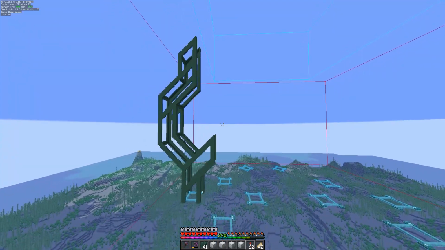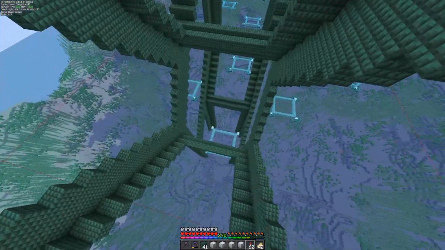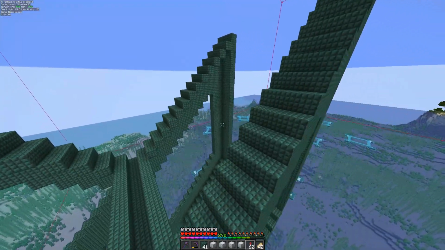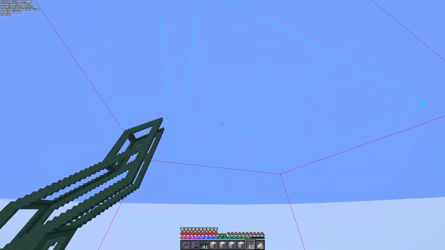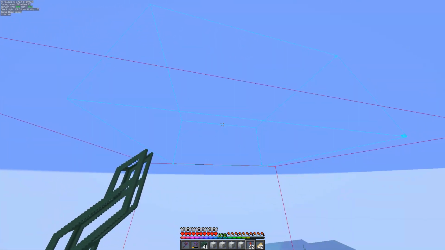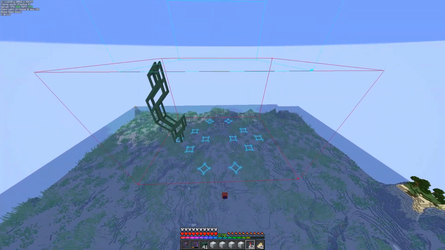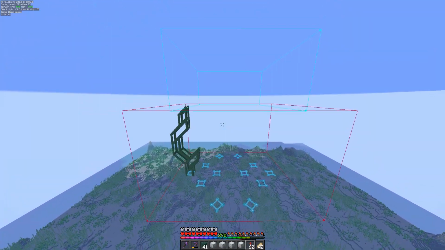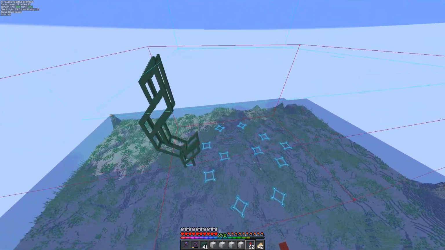That's not even the functional part. So we can do some things, but not really. You can't really fit much in here. It's not even going to be the functional part of the base. The functional part of the base is up here. And this goes all the way to sky limit. So you can just see how massive this is going to be, which is just completely crazy.